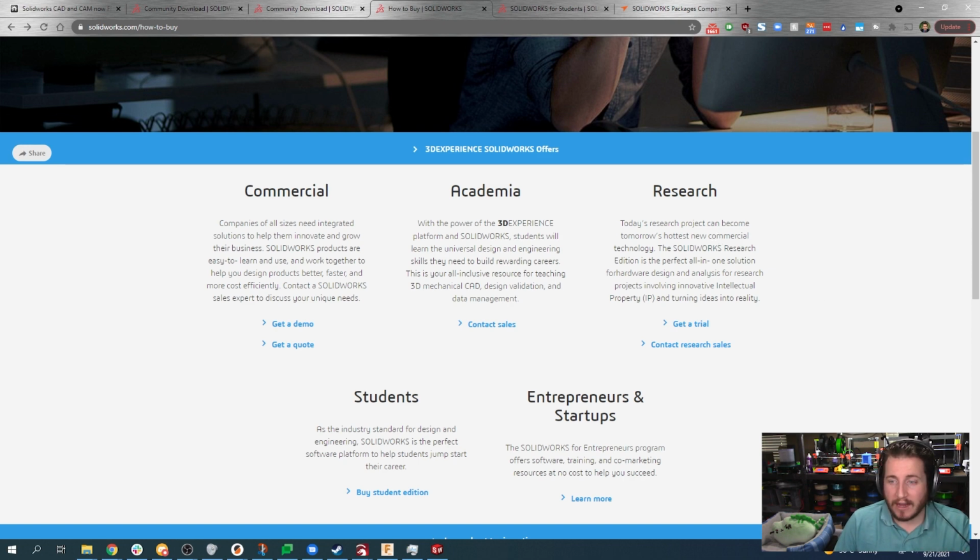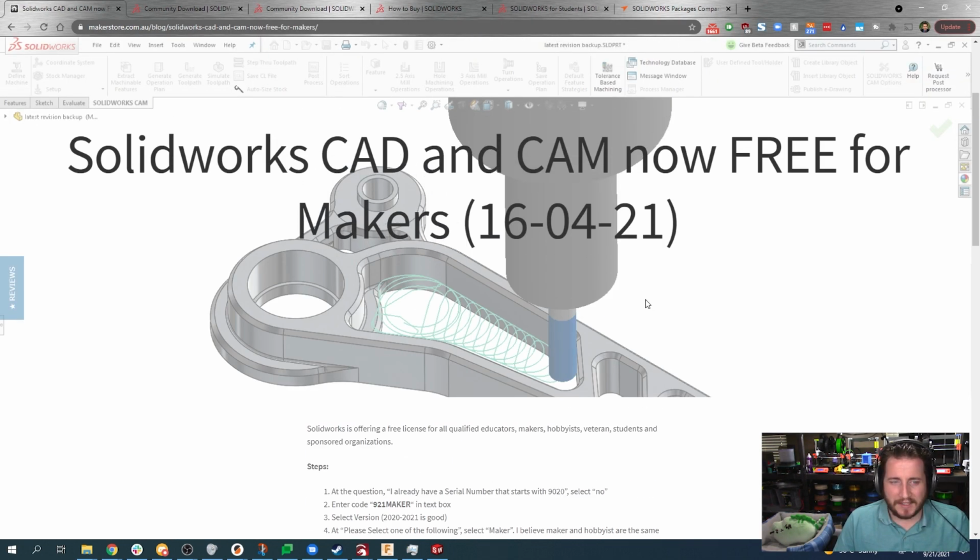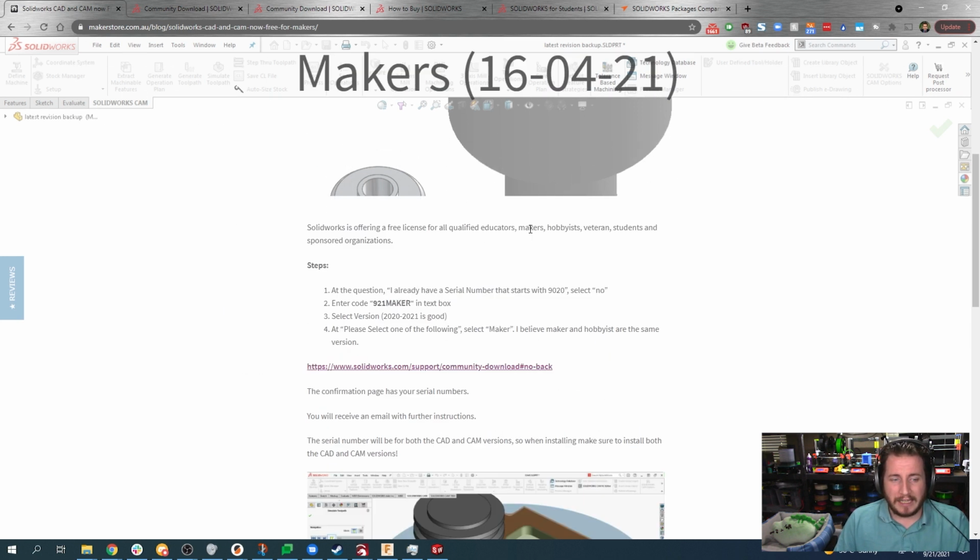Understand, of course, the Maker license is absolutely free, but this is really exciting, and I feel like I kind of missed the cue on this. So again, thanks to Teaching Tech, and of course, thanks to Makerstore.com.au for even having all of this, because without you all letting us know at 3DM, we would never be able to get the word out there and show off that you can get SolidWorks Maker Edition totally free. And that's my favorite price. Free 99. It's my favorite price.